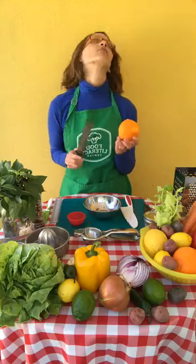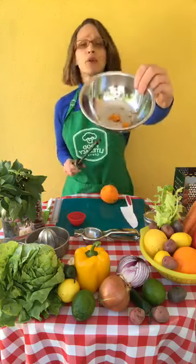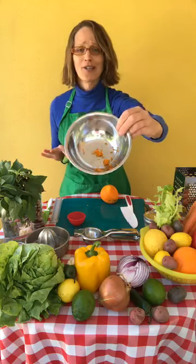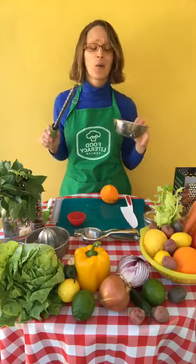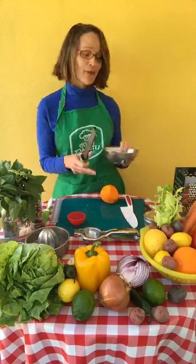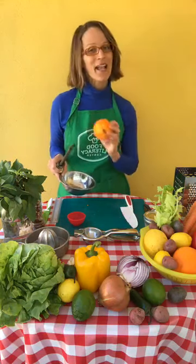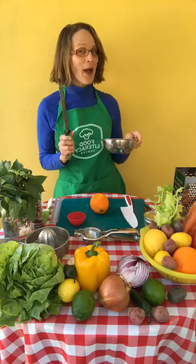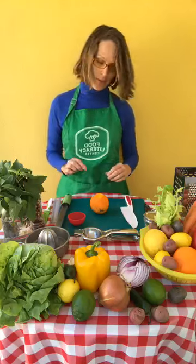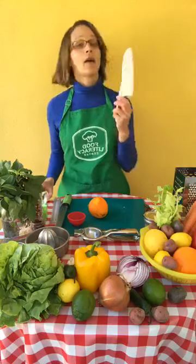So this is one of my most favorite tools. It's really fun for kids, and you get this beautiful, I wish you could smell it. The instant it hits the zester, you smell orange, and it just fills the kitchen with a wonderful scent. So please start using that in everything. And believe it or not, it also has vitamin C, just like the inside of the orange. So don't skip out on using zest in your recipes. So that's our zester.